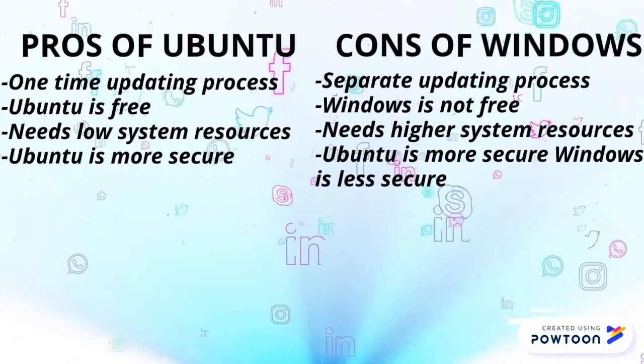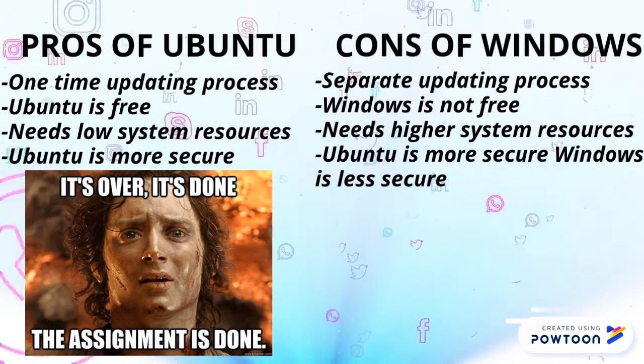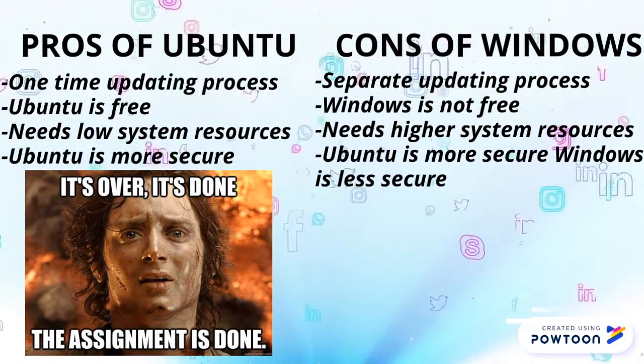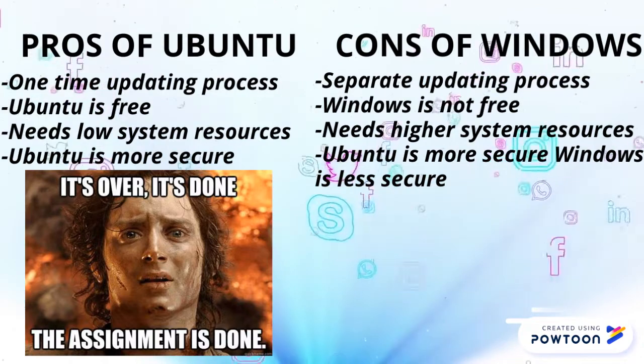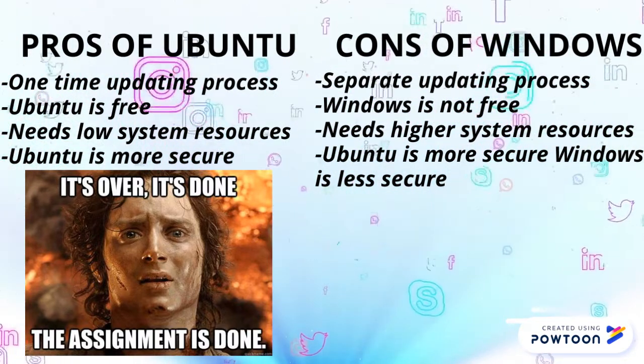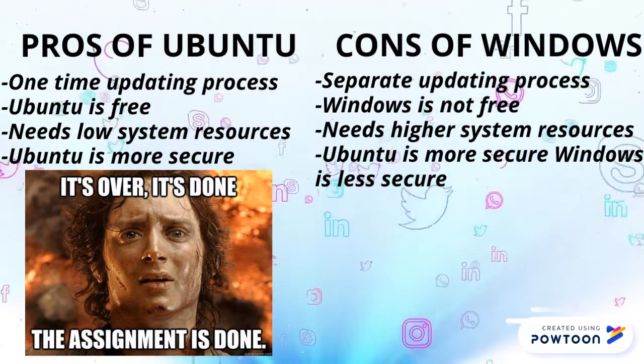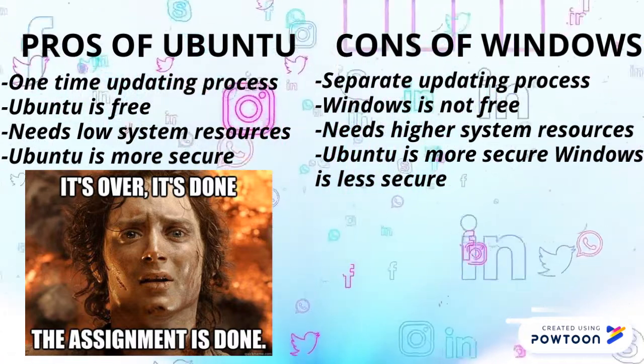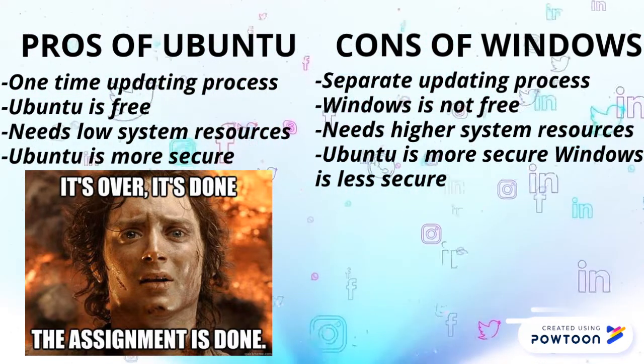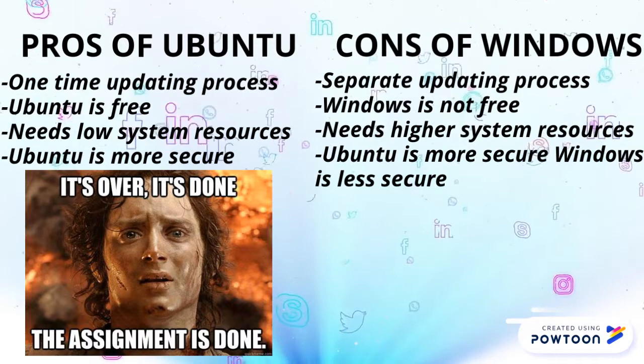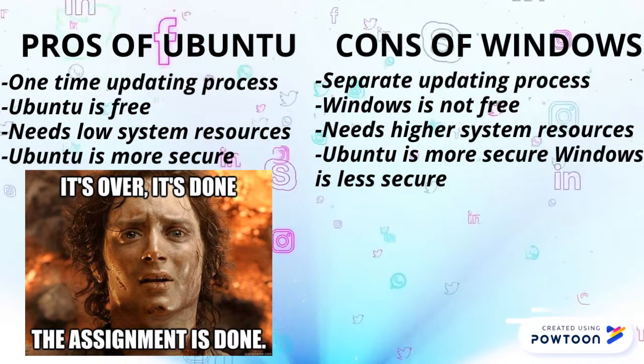Pros of Ubuntu are that it has a one-time updating process compared to Windows, which makes it simpler. Ubuntu is free while Windows is not free. Then, Ubuntu also uses less RAM space compared to Windows, which makes the computer smoother. Lastly, Ubuntu is more secure because it is less famous than Windows.